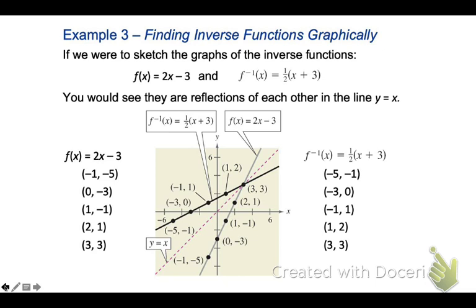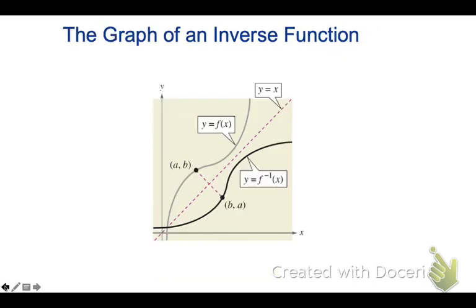Everybody writing? Okay, there's another picture. See how it doesn't cross up to the right, it crosses to the left? Where it crosses should always be, if it's going to touch, on that x equals y line, because what happens on every point on that line? The x is the same as the y. So if they intersect, where is it going to happen? On the x equals y line.